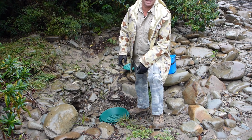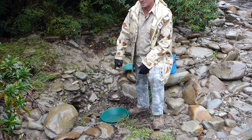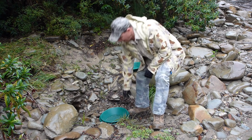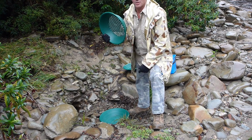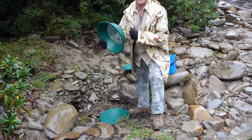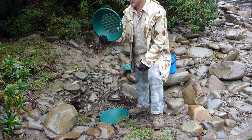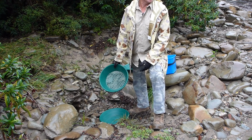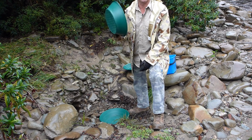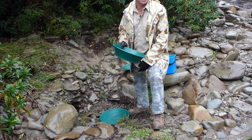I might even try some of the higher up stuff because of the recent floods, but I'll definitely work this hole. We'll do a few pans through there. I've got the Garrett's classifying sieve, that's about a 10 mil. Ideally I'd need to go finer for the sieving, but I'll use that today because that's all I've got with me. And we'll just use that minus 10 mil classified material in the sluice down in the creek there.